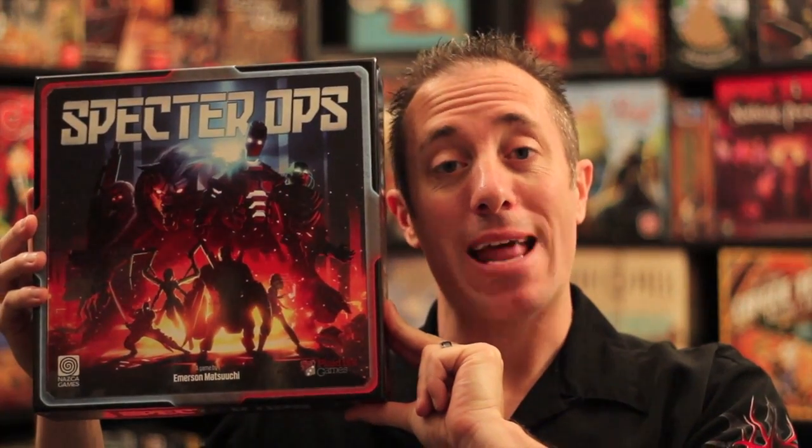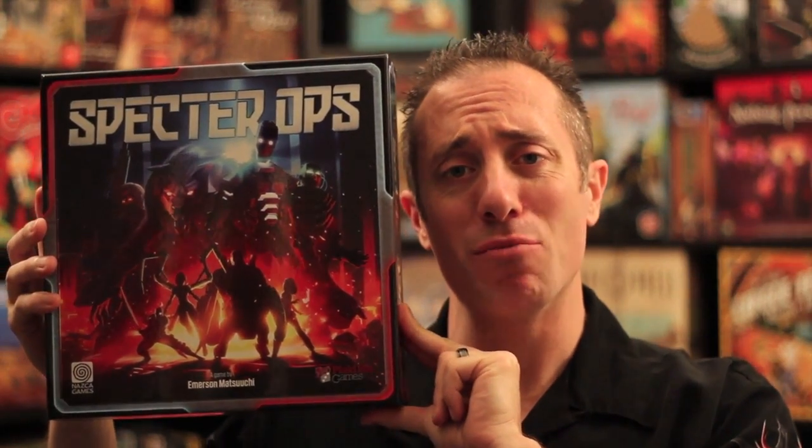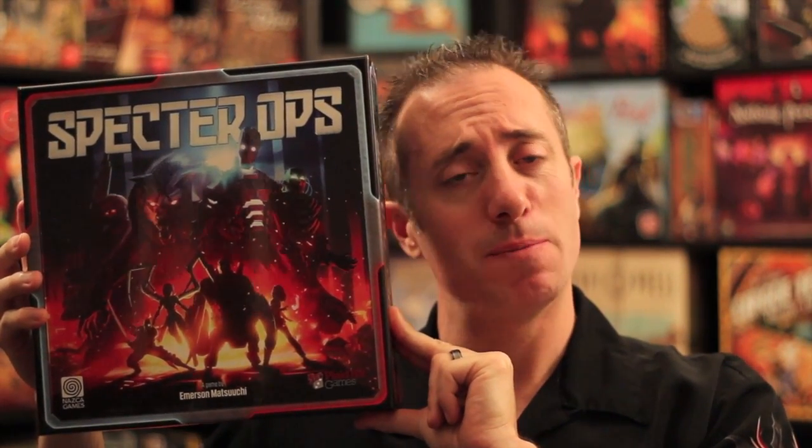Today, we're talking about Specter Ops. This is from Plaid Hat Games. It's for 2 to 5 players. It is a hidden movement deduction type game with some special abilities, some cool things. It plays in about 1 to 2 hours, maybe 90 minutes. Let's check it out. I'll show you how it's played. I'll see you on the other side.